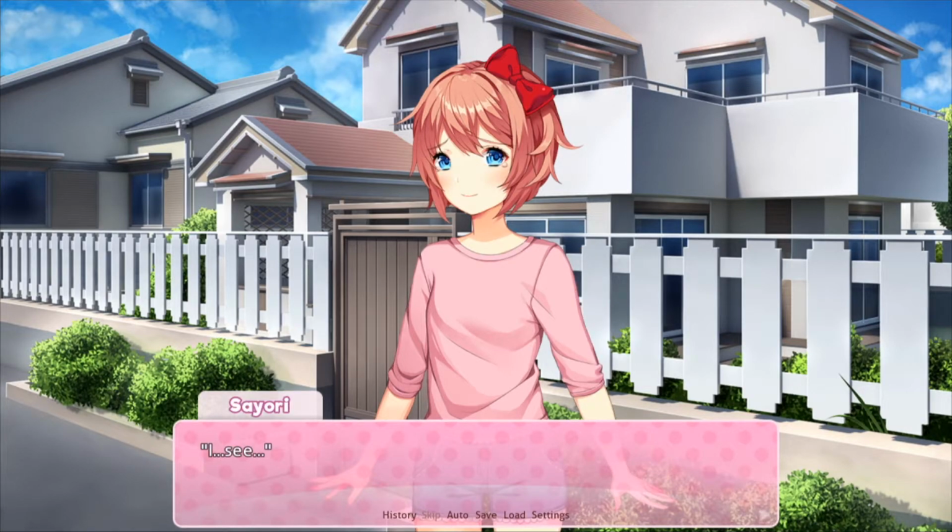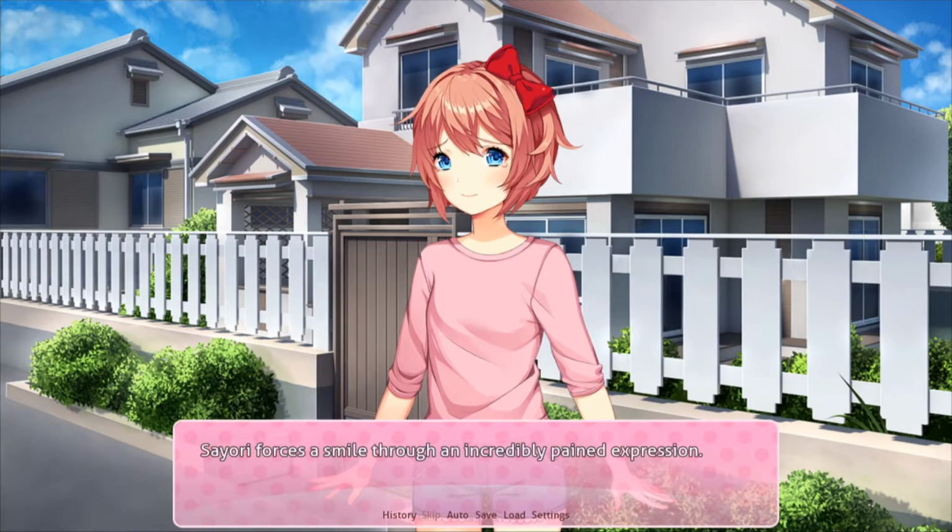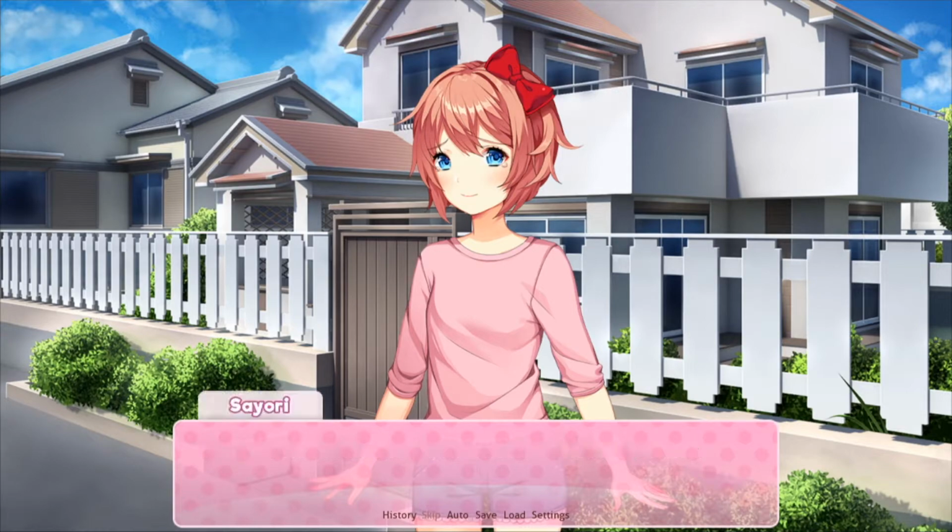I see. Sayori forces a smile through an incredibly pained expression. Is this what it feels like to get stabbed in the chest? I should write a poem about this.